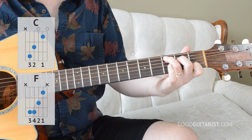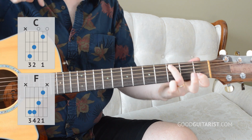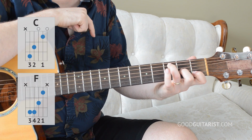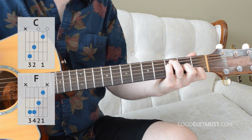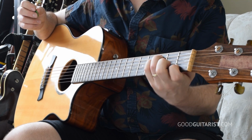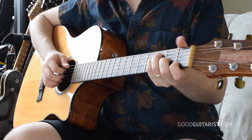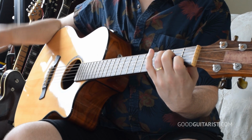So we have our C chord, and to switch to F, we're going to leave down these two fingers, our first finger and our third finger. Those are going to stay put. We're just going to move our middle finger one string, so now it's on the G string instead. And then we're going to put our pinky down where it belongs on that F chord. So take a minute and just go between those two shapes, keeping in mind that you leave down your index and your ring finger. Just switch between them, maybe try out each string until it's nice and clean.